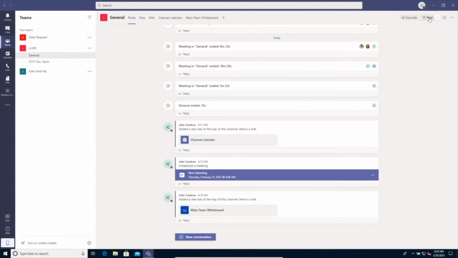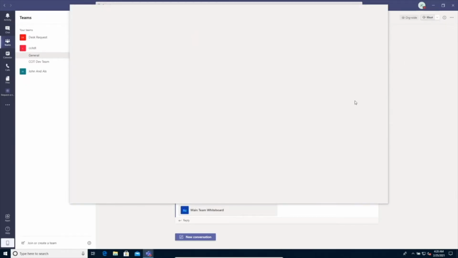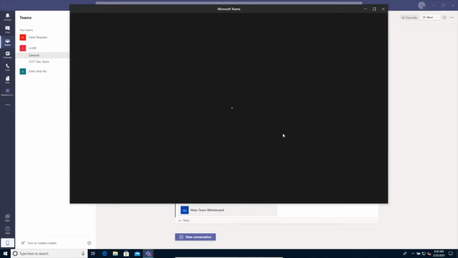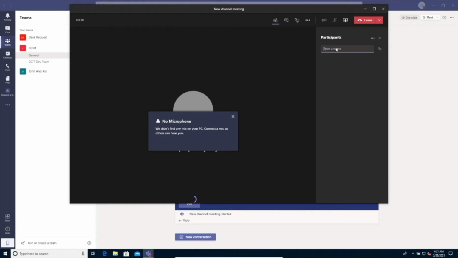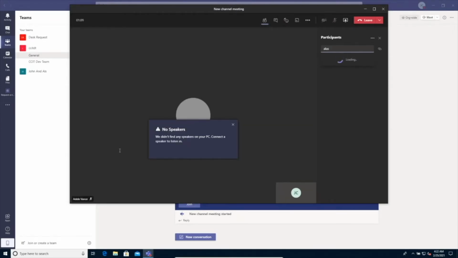So if I just set up a meeting here. And because I'm using my camera and audio on our meeting, that's why it's saying there's no camera. So we'll just join now without any camera. So in this meeting, I'm going to invite, I think I've invited Adele, and I'm going to invite Alasdair to the meeting. While we're waiting for that to set up, I'll just show you what Adele sees.